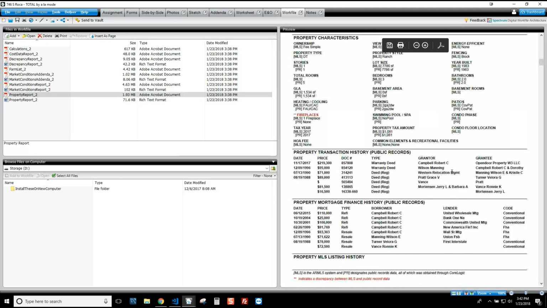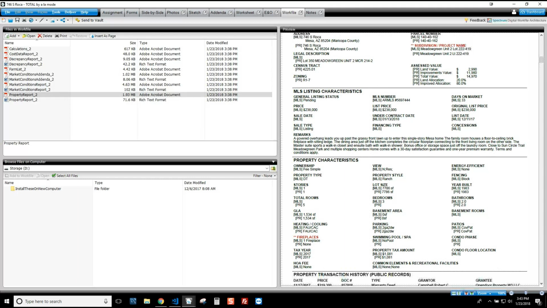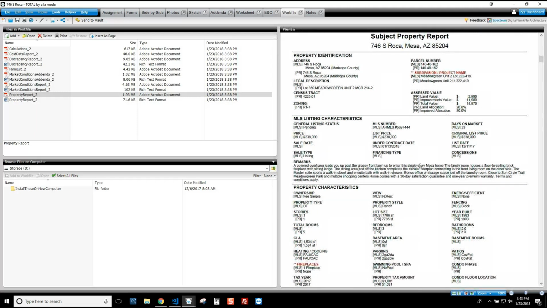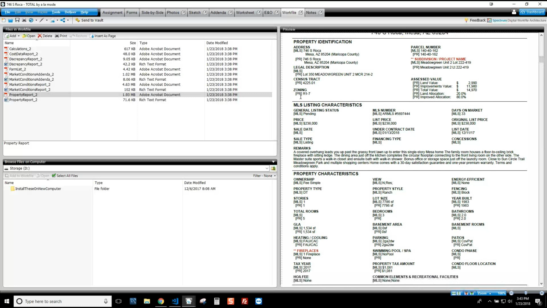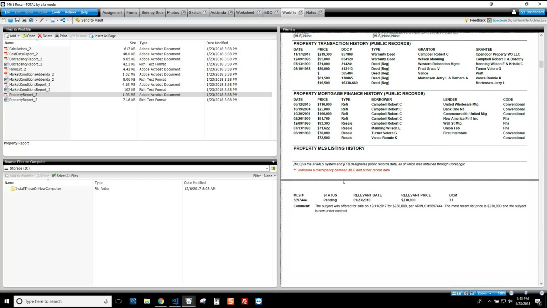So I can quickly scroll through here and see any discrepancies, like right here, fireplaces. MLS says 1, public record says none. It also loads in the comments from the agent regarding the property, basically the marketing comments, if you want those. We've got some assessor information right here. Is zoning, if we get that from your public records. The entire prior transfer history, every transfer that we got, and the entire mortgage finance history loaded into here. And then last, it kind of bled into a second page here, is the listing history.